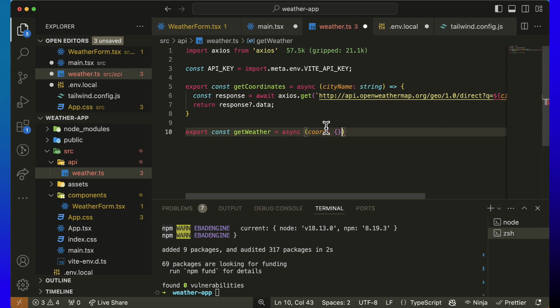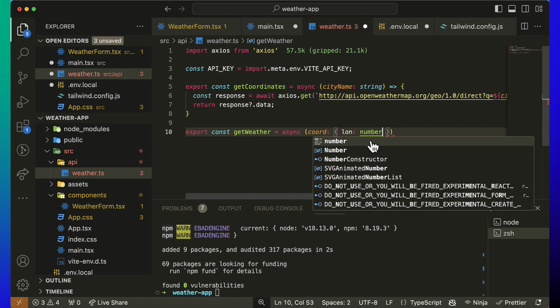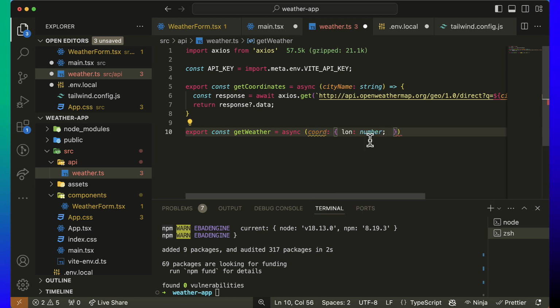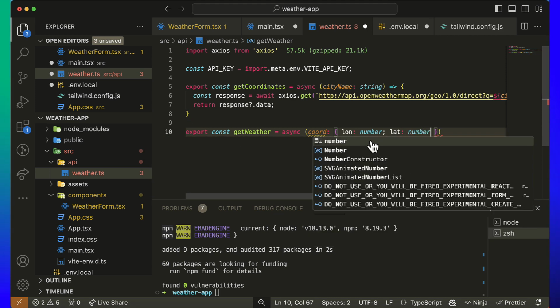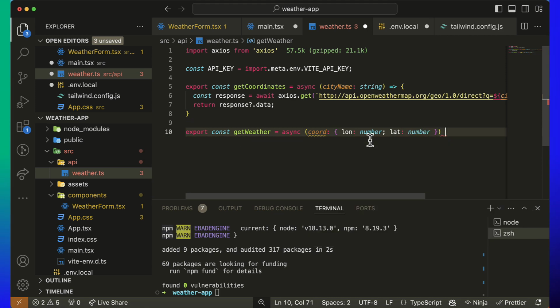I'm just going to pass them in as an object. So the first property in the object is going to be the longitude, and then the latitude is the next one, and that's of type number.